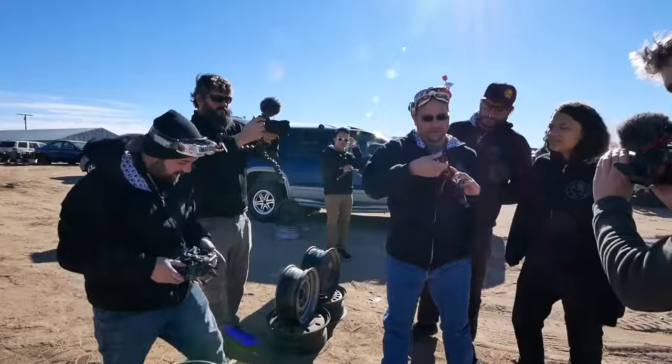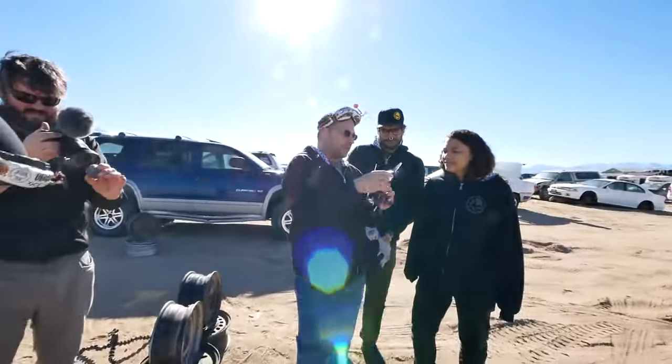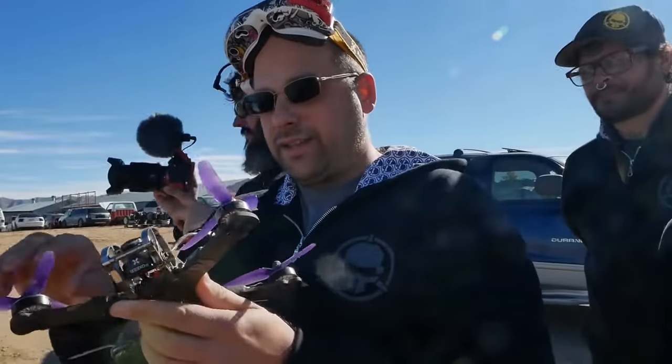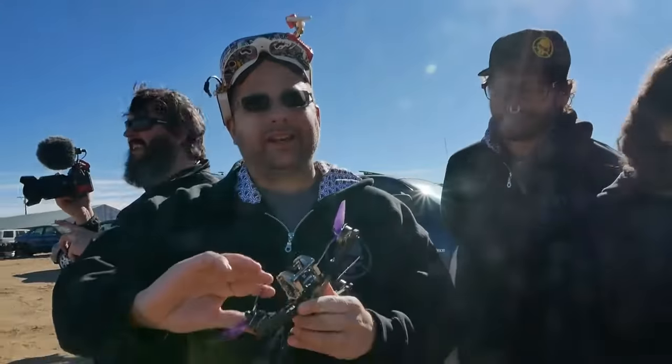The motor might just have some sand in it. It might definitely be destroyed. He caught the rim with this motor. Let's look for damage on the motor. It's a little windy out here, okay? Pretty good. So we're down one motor basically for that. Maybe not even. Oh, it's turning. Yeah. It's turning.